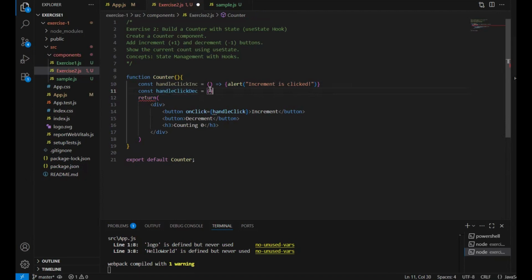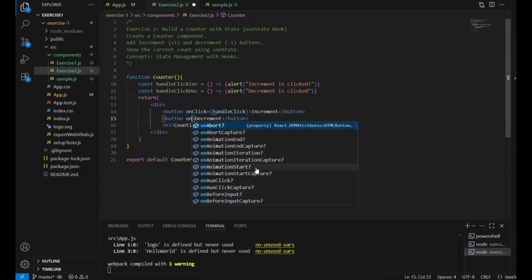And this is equal to, again, expression alert, and decrement is clicked. So now I pass this handler to my second button.